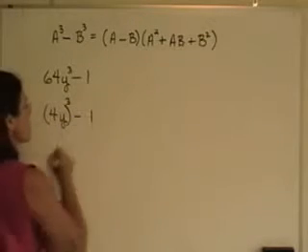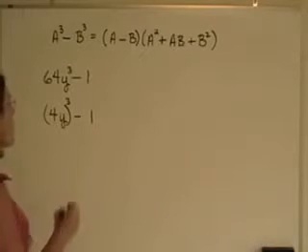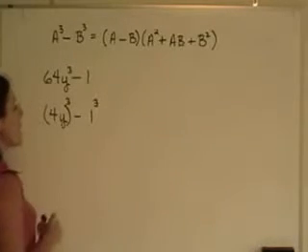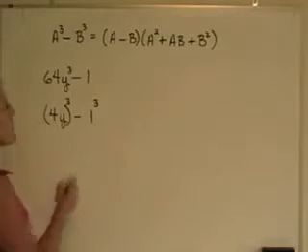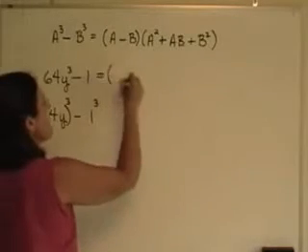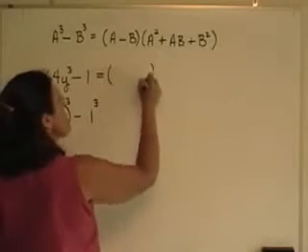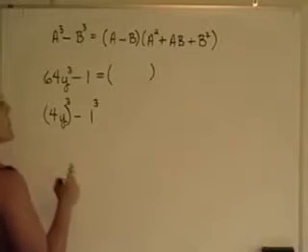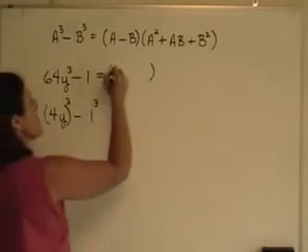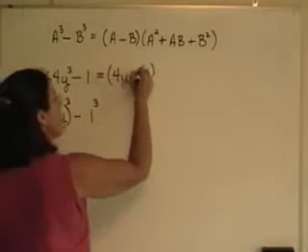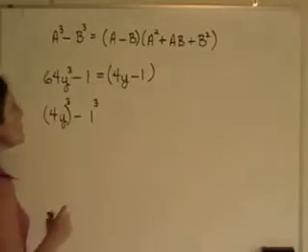The number 1 is a nice number. When you multiply it times itself, you still get 1. So I will take 1 and cube it and still have the number 1. So I'm ready to factor 64y cubed minus 1 into the difference, here in the first parentheses, 4y minus 1, that's my first factor, this binomial.